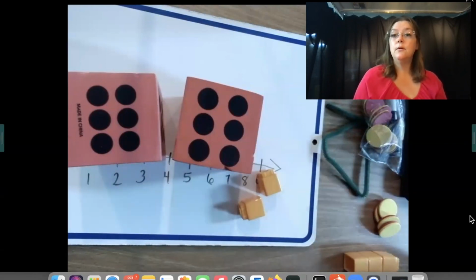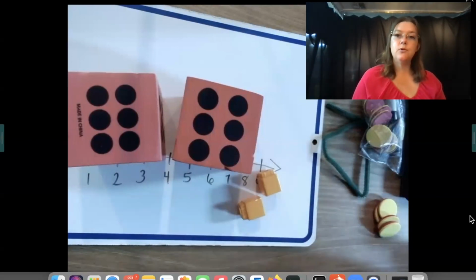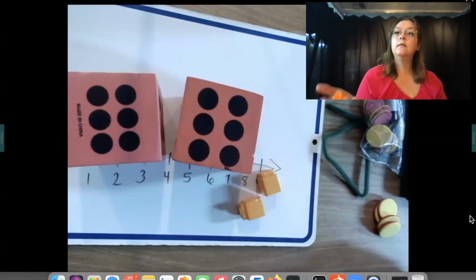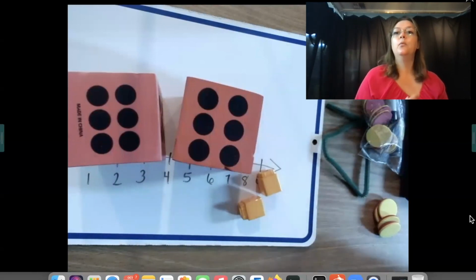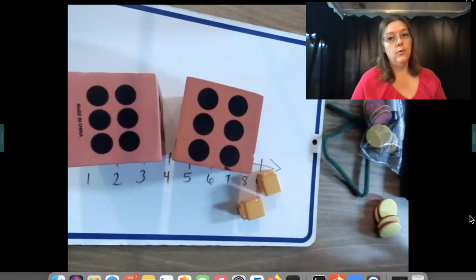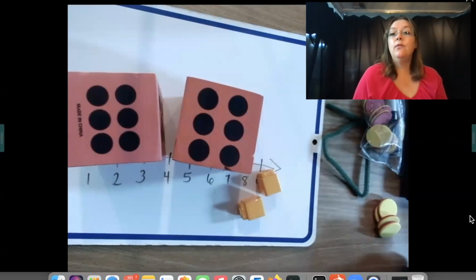If you're concerned or you're worried about them not understanding some numbers, or maybe they're not catching on as quickly as you think they should, back up. Our kids need time and every child is different. So back up a couple of numbers, start back out with just one. Show me one, show me two, show me three. We'll gradually get it. Do different activities, they can't always be the same ones, and use different things.